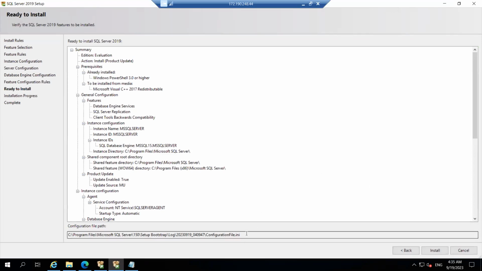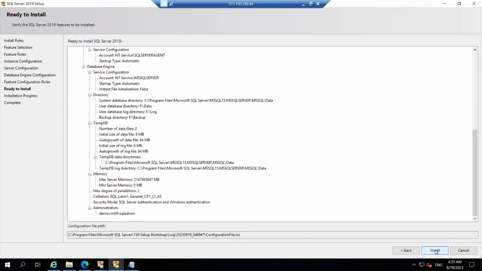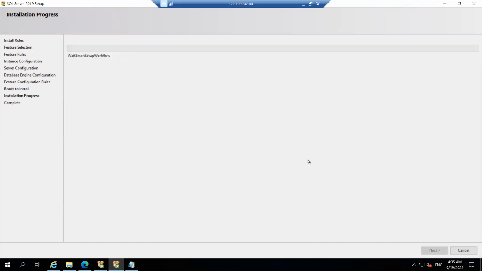Now this is the entire configuration information that we can see here. Basically, with this .ini file, when the installation gets corrupted or something goes wrong, we can see what service account we configured, where the data files are located, where replication is, what the instance name is, and everything else. Now just click on install. The installation is going to process. As of now we are just installing the SQL application.